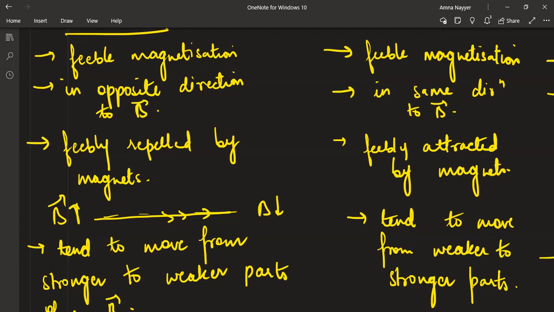Fine. Then in a uniform magnetic field, you also have to tell that a freely suspended diamagnetic rod aligns itself perpendicular to the field. Same thing with paramagnetic: a freely suspended paramagnetic rod aligns itself parallel to the field. Also, a freely suspended ferromagnetic rod aligns itself parallel to the field. So like this, you have to mention. Then susceptibility ranges also you have to mention, apart from all these points, class.